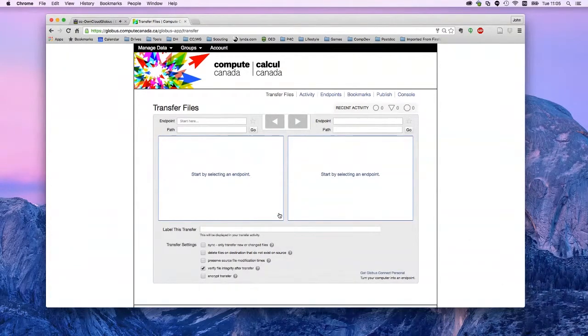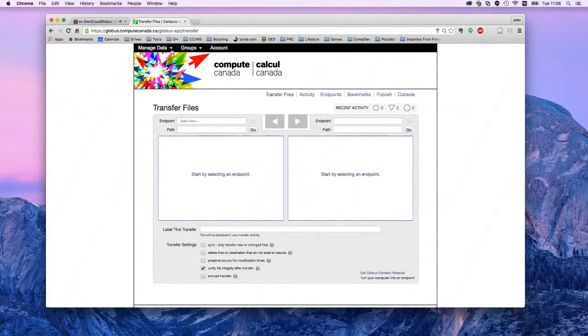If you do have one, then you can say yes, and you can go through the process of taking any endpoints that you created in the past and merging them so that you have one account that you can log in to using your institutional ID. But for most of you, you're going to want to choose no. I would probably even go so far as to say all of you are going to want to choose no here today.